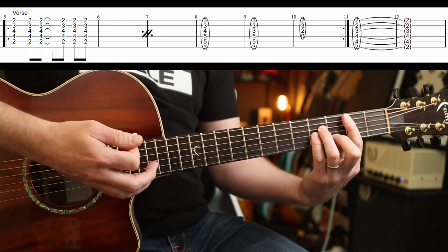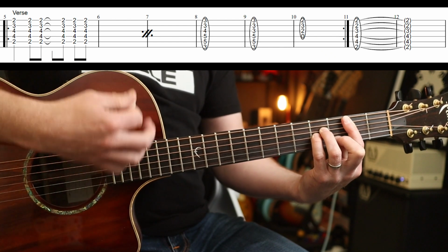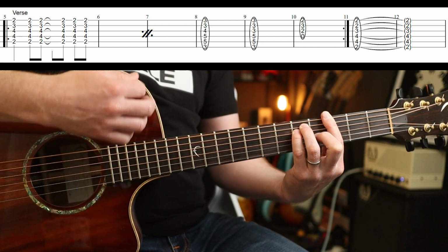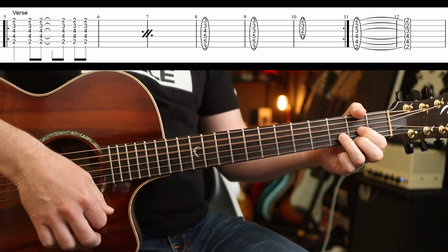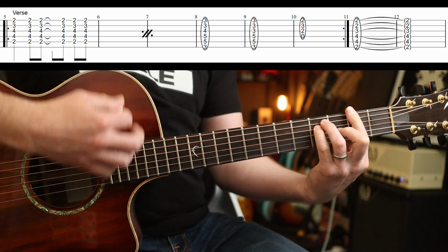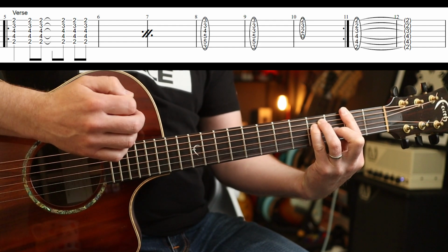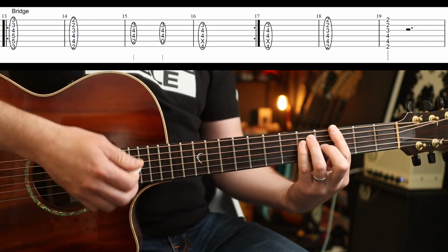So you're going to go back to 3 more bars of the B minor. G to G minor. To D. And then F sharp. For 2 bars. Then you go to the bridge, and that is this.